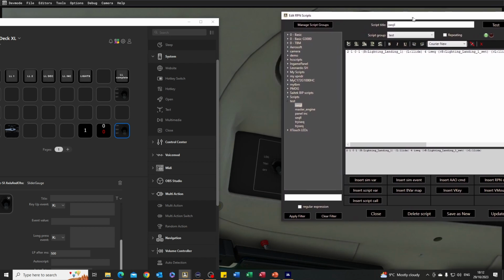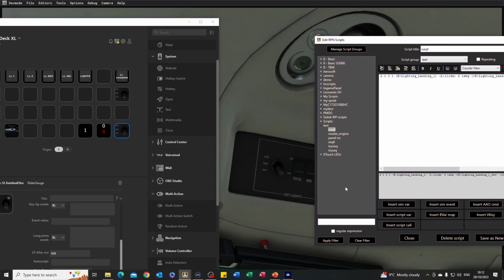There's the script that it's going to work its way through. So when I press this button here, it goes to land, taxi, landing, taxi, and off. So again, as long as you're happy with it cycling through all of these states, that's fine. Again, not mission critical. The fact that if I'm in taxi and I want to switch the taxi lights off, the only way to do that is landing, taxi, and off. It works.